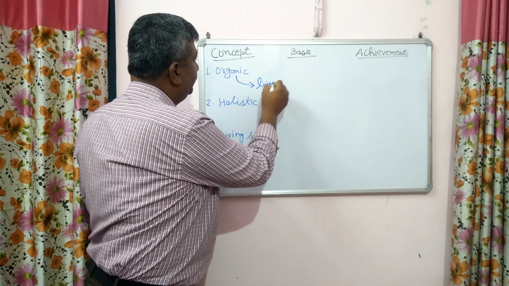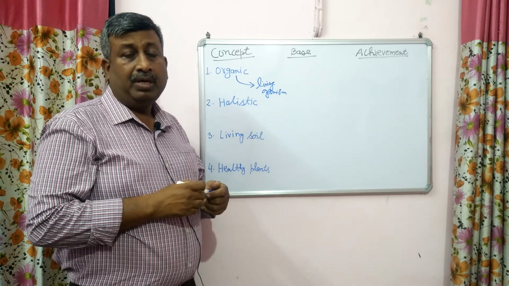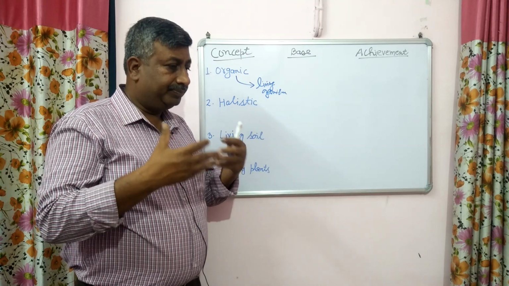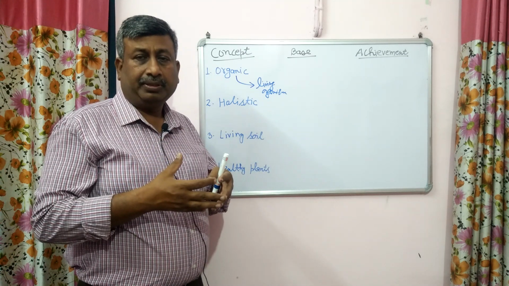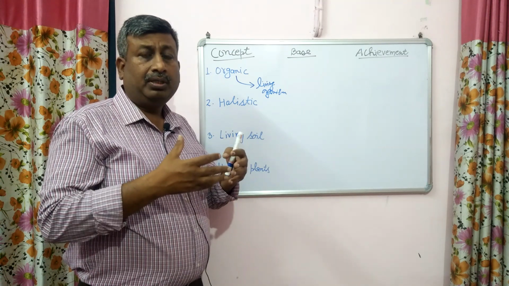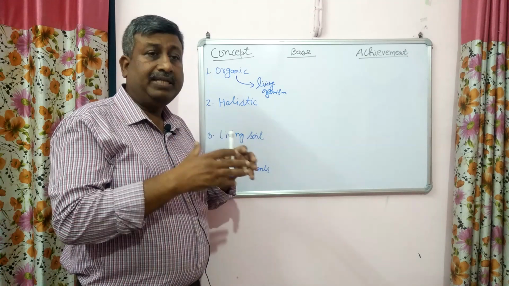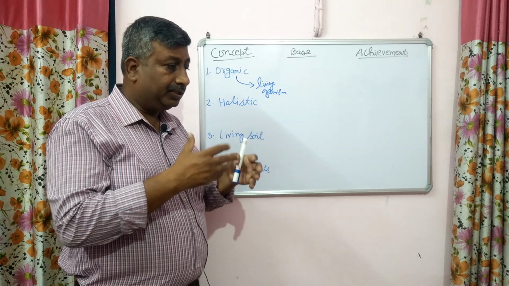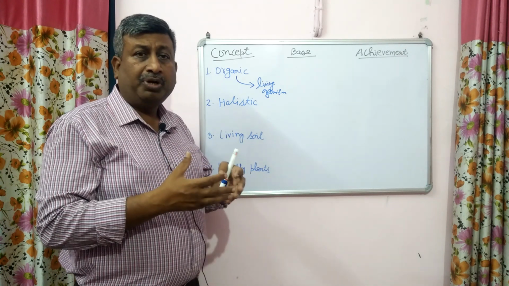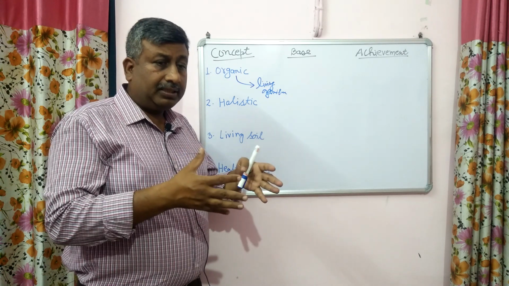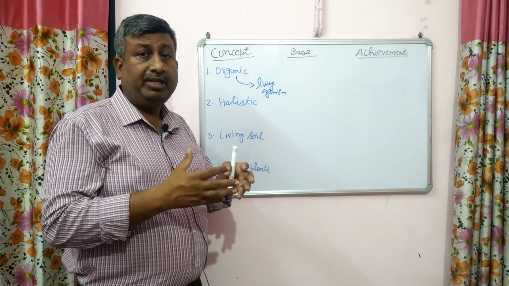So farm is considered a living organism. This is the concept, that we consider the agriculture farm as a living organism. How do we consider a farm a living organism? For example, in a living animal, there are different organs: hand, mouth, ear, nose, leg, and these organs have coordination. That's why an animal or a human can walk and do his function. Similarly, if a farm is considered organic, meaning living, there are different factors or resources available on the farm. If these growth factors are supporting each other and in coordination, then this coordination or interaction creates a healthy environment. And in this environment, plant and animal grow vigorously, productively, and produce healthy food.